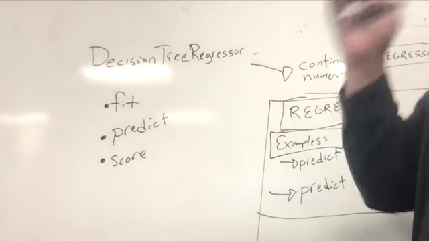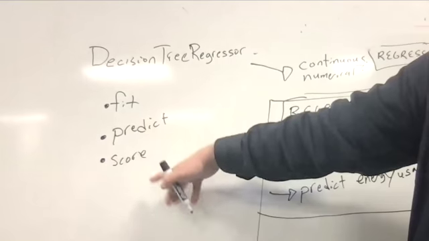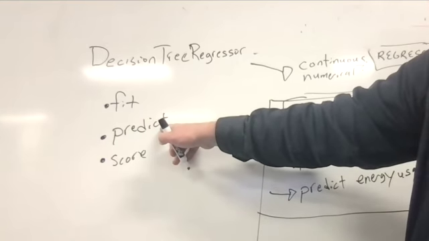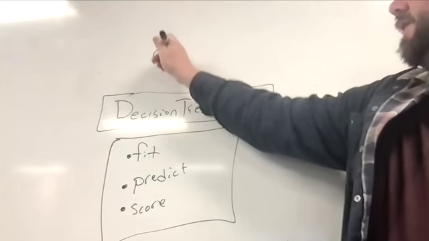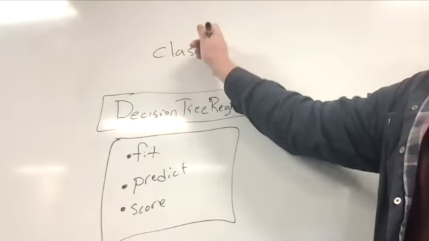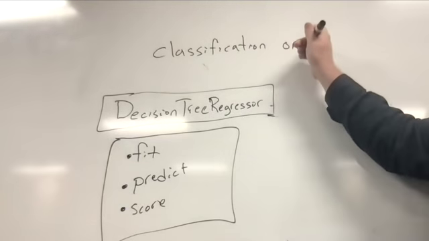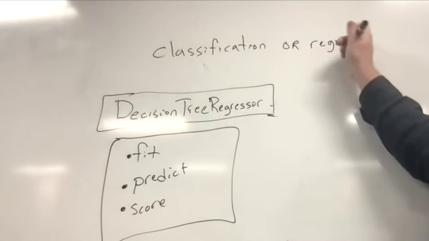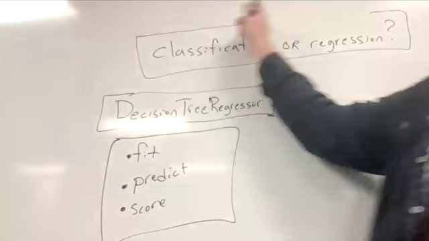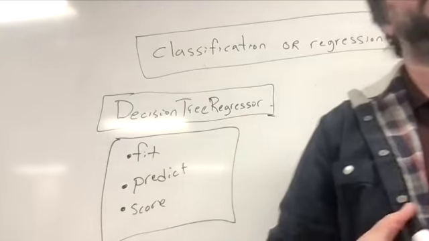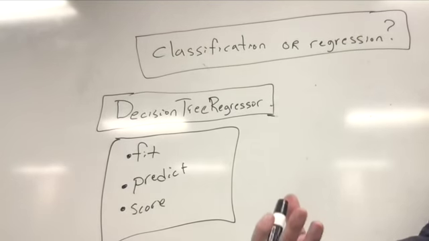You're still going to take your training data and your testing data, call .fit on the training data, and call .predict on individual observations, or .score on the testing data. The key question is: are you doing classification or regression? Because those are two very different things. If you are trying to do classification and you're using a regressor, or vice versa, it's going to be a disaster. Not only will your model not work, but if anyone comes along and looks at what you've done and they know what's happening, they'll think you don't know what you're doing.